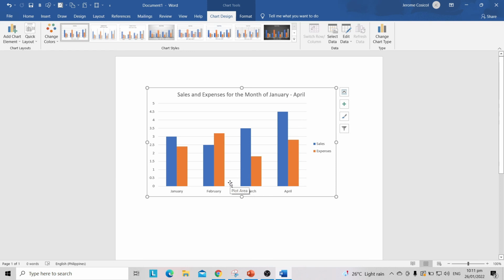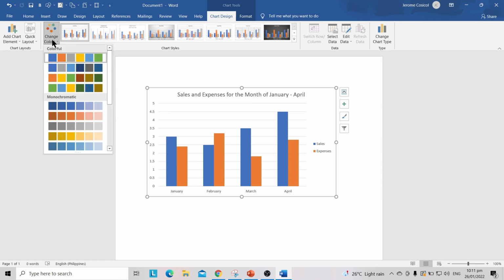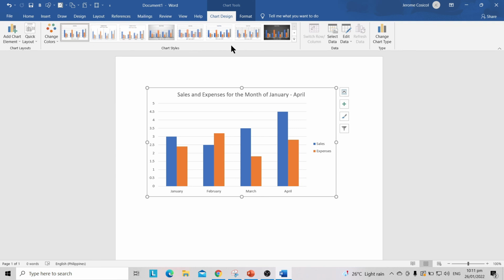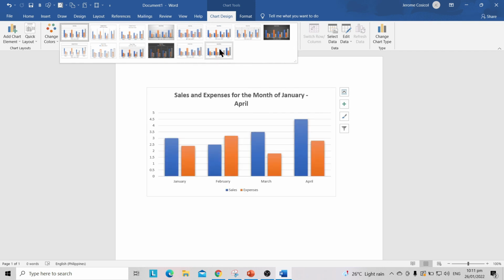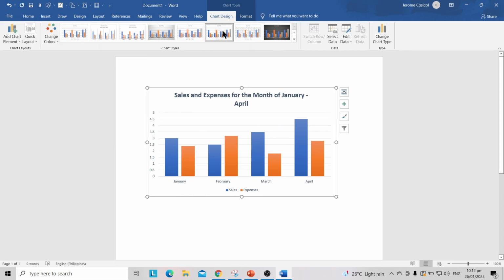Then to format the color and styles, select Change Colors or pick from the Chart Styles gallery. So here, Change Colors, then you can choose this one, or else go to the Chart Styles and choose a style that you want.